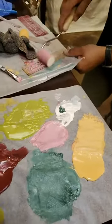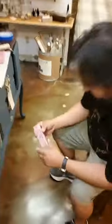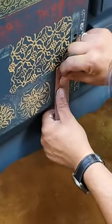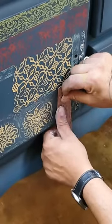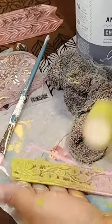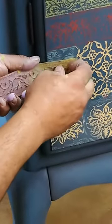I swear it's zoomed in, but it won't let me zoom back out. Or maybe it wasn't zoomed in. Okay, got my pink. Beautiful. For this kind of a project, this color is hard to beat. We're good. I get it.